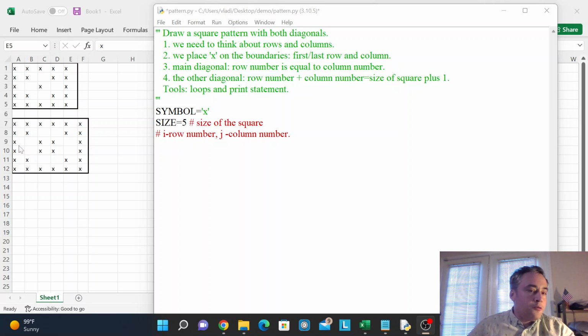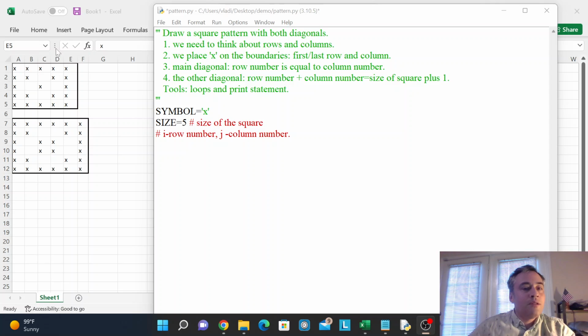Okay. So first of all, we need to discuss our pattern. What is clear? It's clear that first and last row have x's in it. First and last column have x's in it. And somehow we need to describe our diagonals. Of course, the basic way to describe our diagonals is to describe exactly where to put an x. So first row and first column, put an x, second row and second column, put an x. And if you think about it all together, how can you describe this main diagonal elements? This is where the row number is the same as the column number.